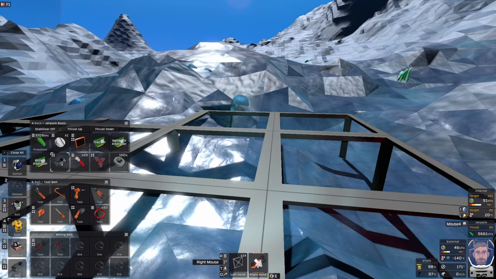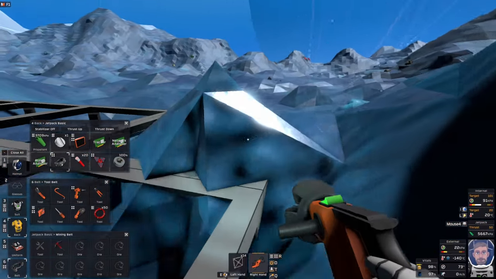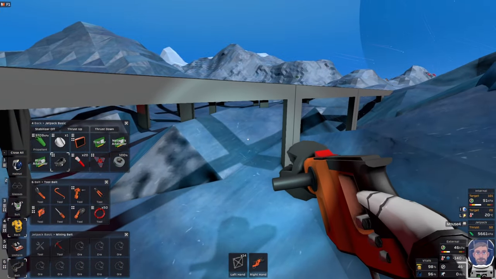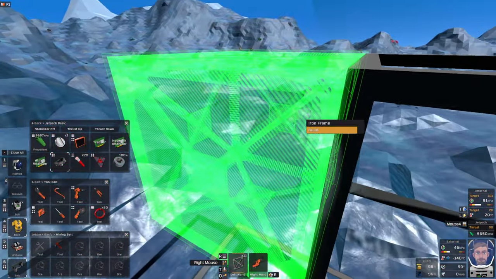I just want to flatten out this land a little bit over here. Don't like the fact that it's coming through my floor. Personal preference and all that, but there we go. Okay, so I've got 14 more frames. Is that enough to do the ceiling? I'm not sure it is.